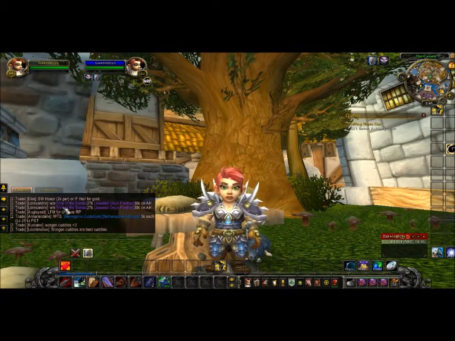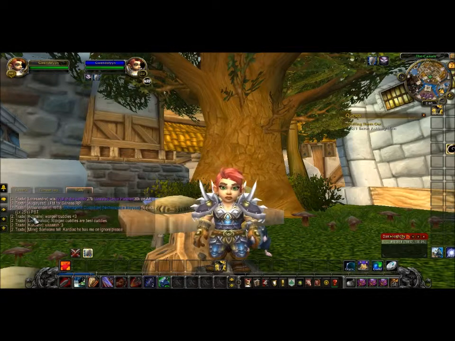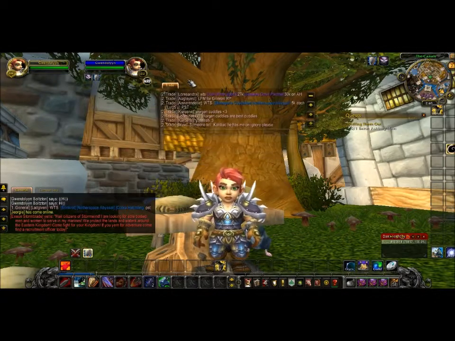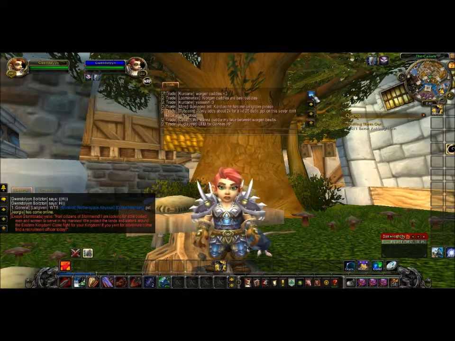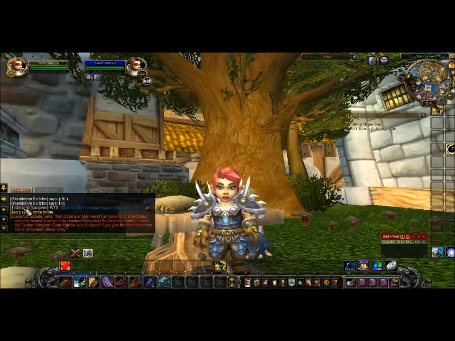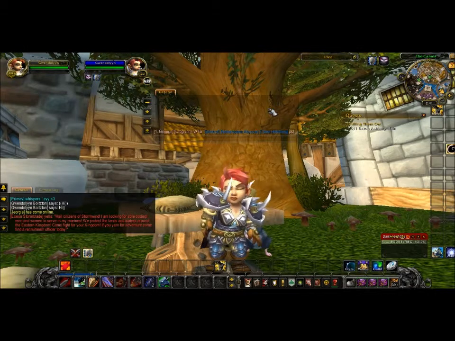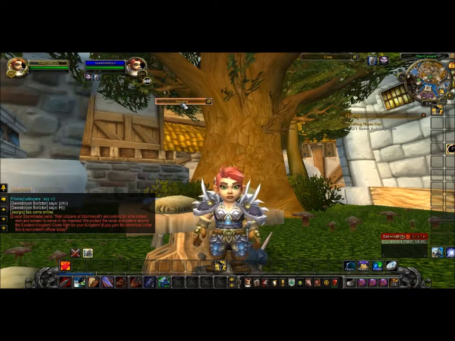So first thing, if you don't know already, you can simply right click on whatever you want to disappear. So trade chat, we're going to make a new window, drag it up here. This little button here will close that up, and then you can store it wherever so that it doesn't get in your way. You can do the same thing with general chat. So you simply right click again, move, and this one you can shrink down, bring this up here so that's not in your way. You can do this to other things as well.